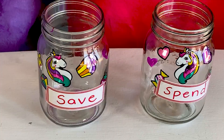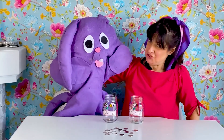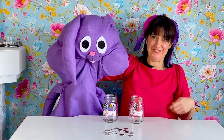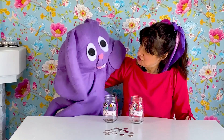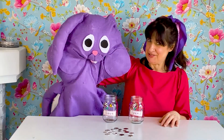Okay then, here we go. And I would like to add my silver and gold coin to my save jar. All right, here we go — there's your silver and gold coin going into your save jar. That's a lot of money. I'm going to save to buy a dinosaur at the dollar shop. Oh, that's a great idea, Ziku.